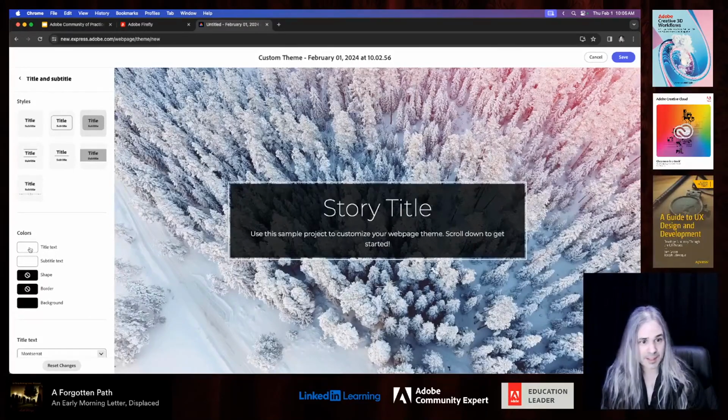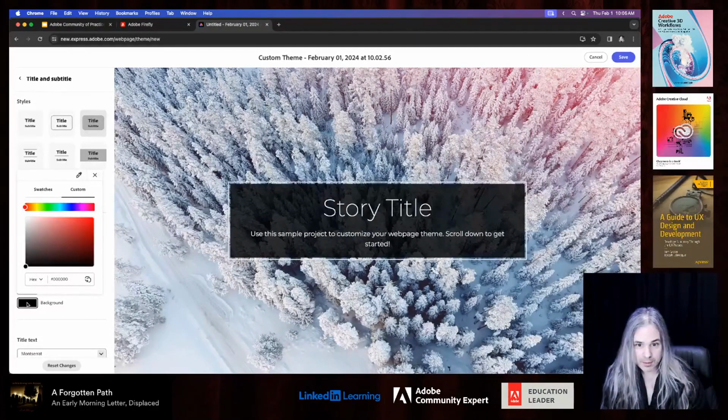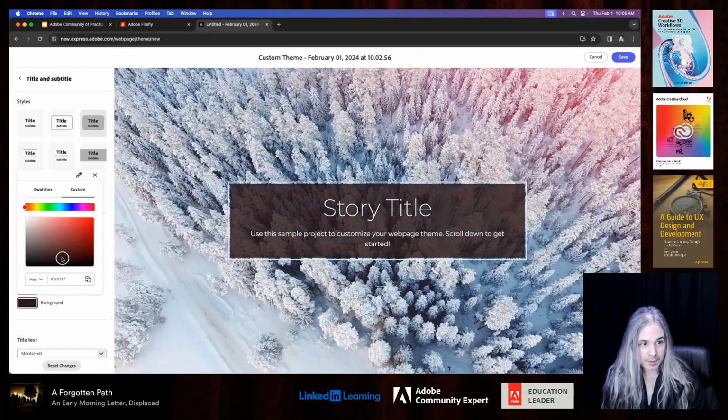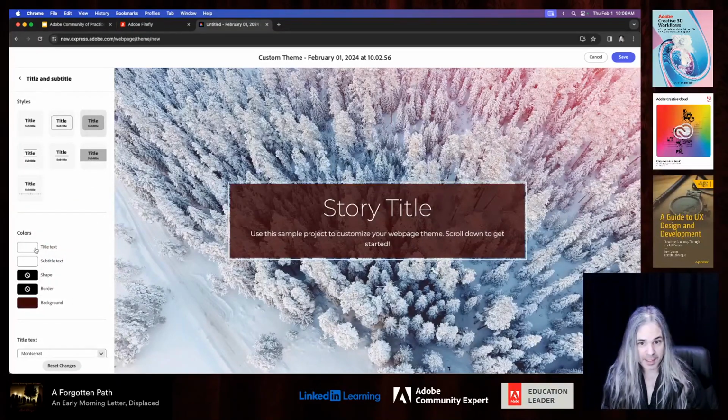All right, so we've got title text. Right now it's white. Subtitle text is white. Background is black. And it looks like the opacity that it's using here is something you can't control, at least not yet. So maybe I'll make this kind of close to what we're looking at with the background of the page.